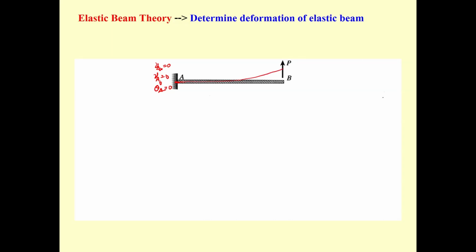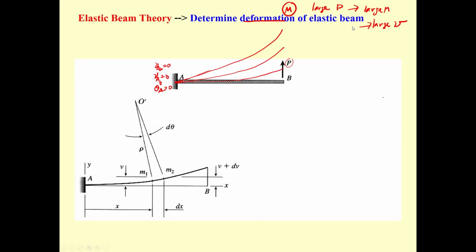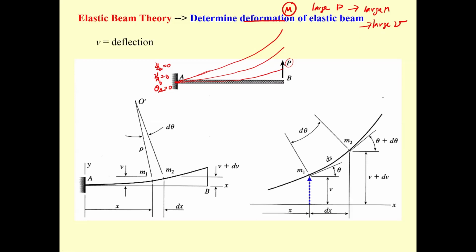When you increase the force P, the deflection gets larger, and when P gets larger, the deflection gets larger like this. What happened? The bending of this beam is not directly due to the applied force, but the deformation is due to the bending moment. Large P produces large M, and then produces large deflection. Based upon this, the theorem starts with the consideration of the deformation.